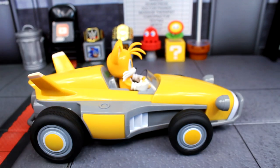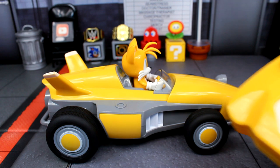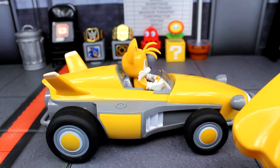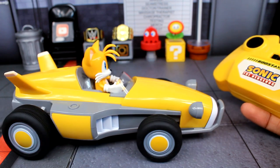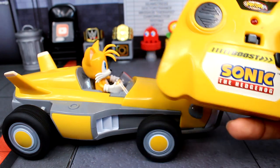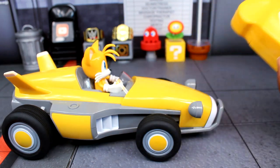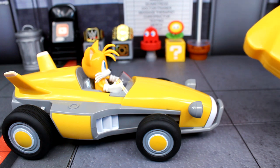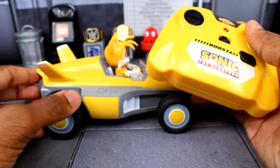I don't know if I got that while I was reviewing the packaging. Let me look at the packaging right here. As far as it goes, it does say about 100 to 150 feet, depending on how far this is from the controller. So yeah, that's how far it goes.